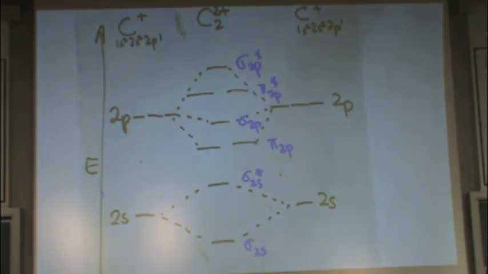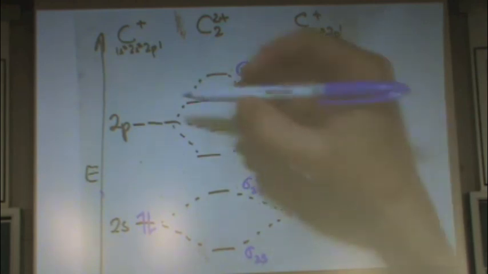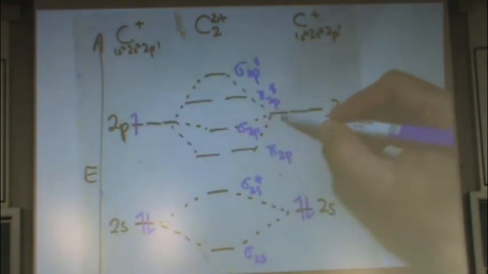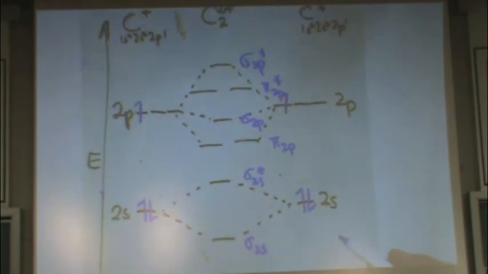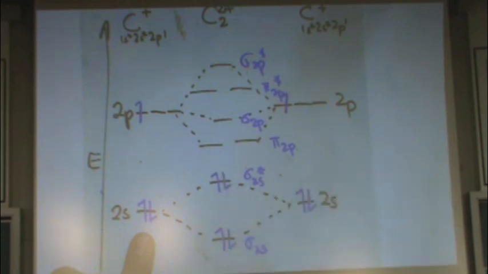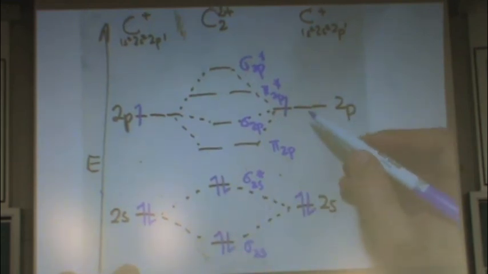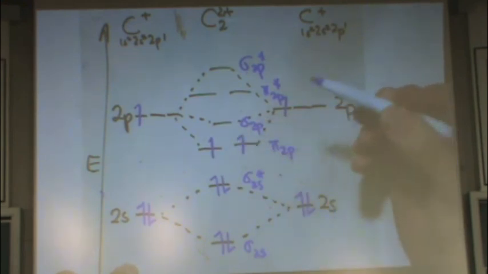Okay, now let's fill in the electrons finally. 2s2, so 2s2 on each side, and then 2p1. So put 1 in the 2p's. 2s2, 2p1. Now let's fill in one set at a time. For the 2s, there's 2 on each side, or a total of 4. So 1, 2, then you go to the top, 3, and then 4. And then for the 2 p's, there's only 2 of them. So 1, and then not paired, 2. Third one would pair.